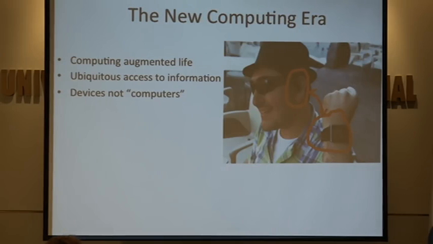So, a new era of computing. What's this all about? Well, I think it's about computing augmenting our life. Before it was about doing tasks. Now computers are just becoming part of the environment we live in. They actually augment the environment. They augment how we live. They give us, again, ubiquitous access to information. It means we're always plugged in.